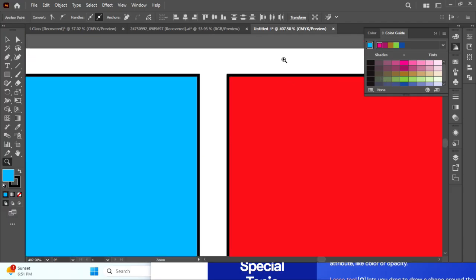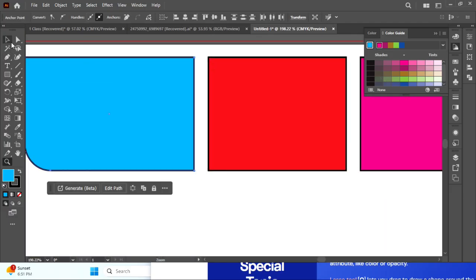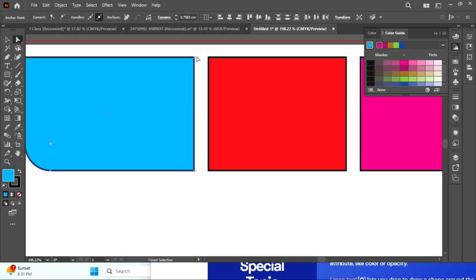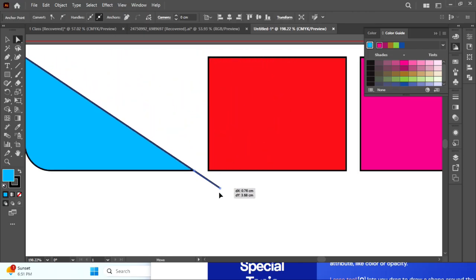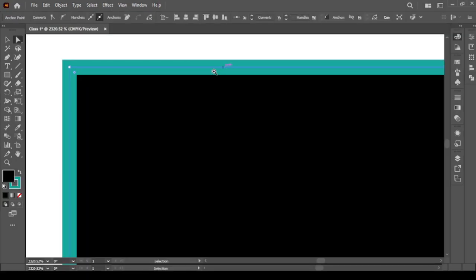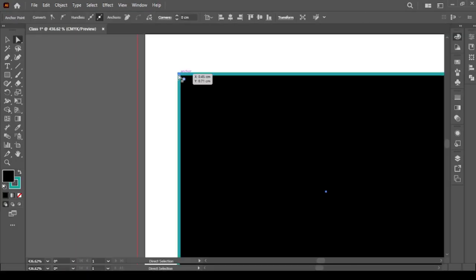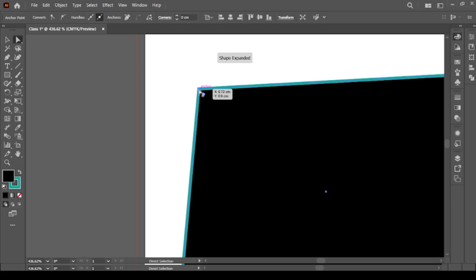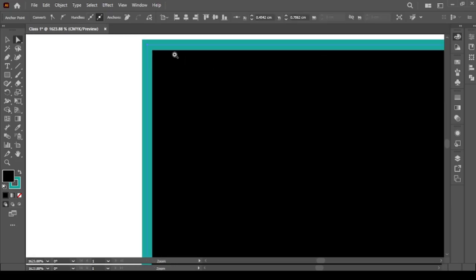You can also work with one corner individually by using the direct selection tool. Here it is. With this, I can shape just one corner at a go. If I click on this, I can shape just this corner.